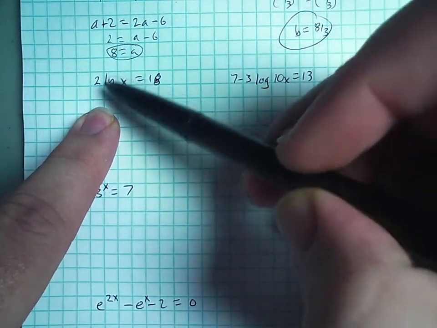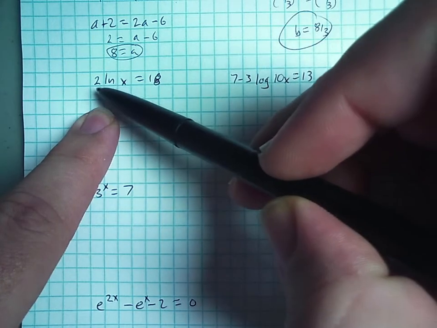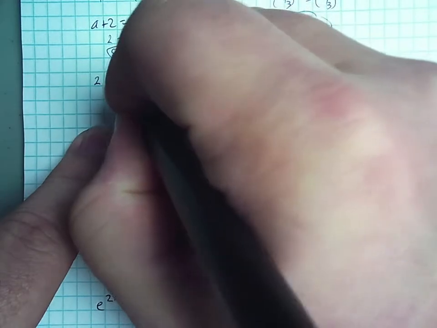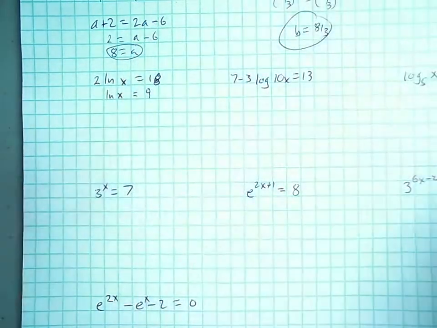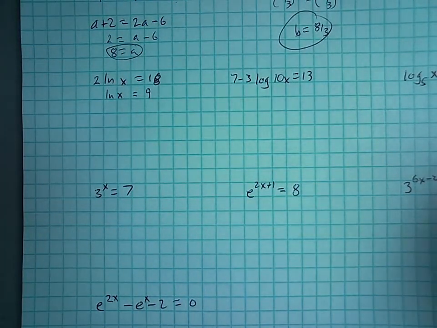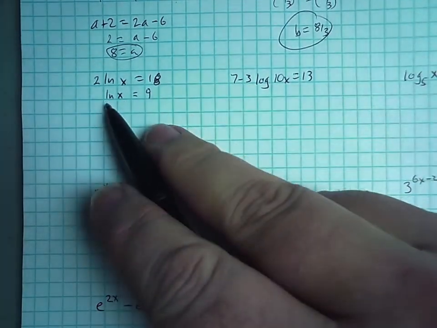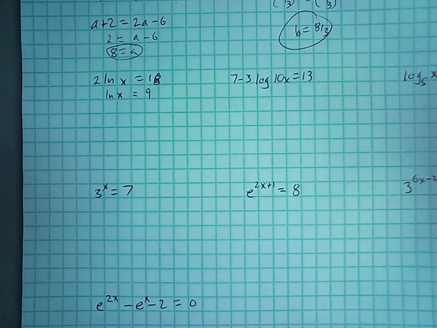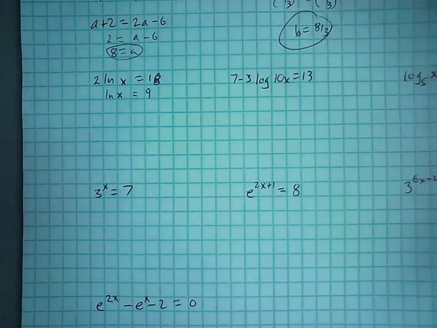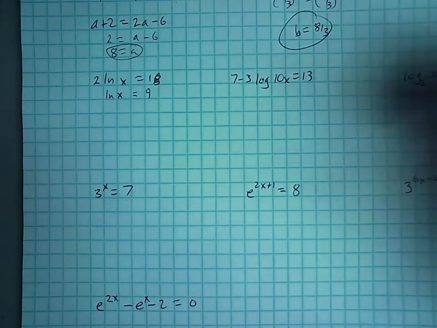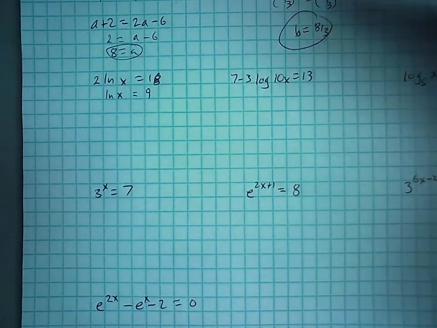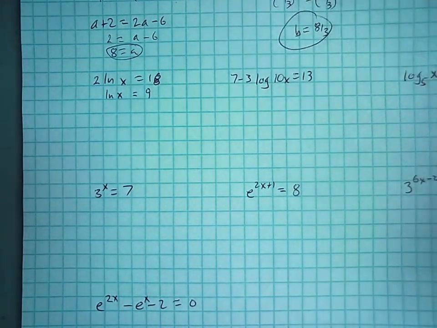So we have this ln, and that's going to be the trickiest thing to get rid of. There's a 2 in front. I want to get rid of it. So I am going to divide both sides by 2. That's job number 1. Isolate the parent function. Isolate, in this case, the logarithm. Now I want to cancel the logarithm, which I do by doing its inverse. The inverse of a logarithm is an exponential. So I'm going to cancel the logarithm with an exponential.